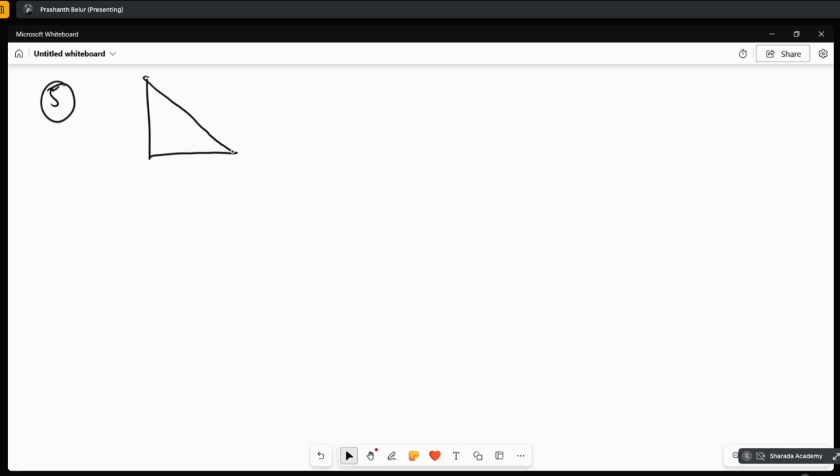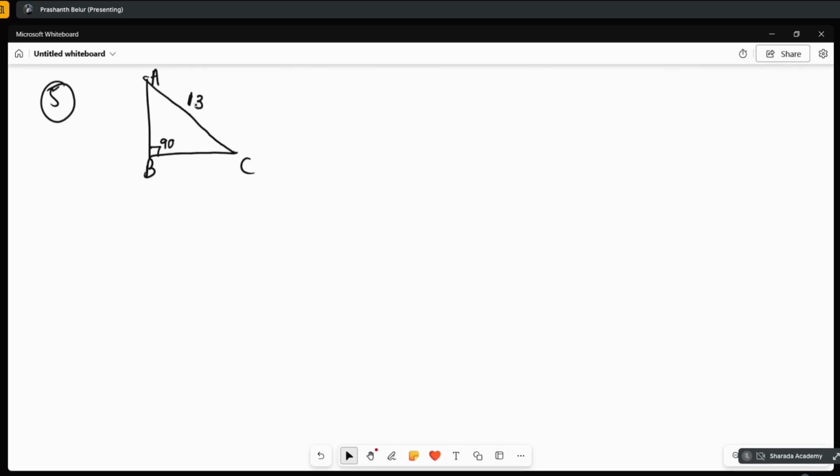First thing, whenever they give a right angle triangle, many times it is the Pythagoras theorem that we have to use. Just check. Most of the times it will be with that. So what they have given, the hypotenuse is 13 centimeters. What is hypotenuse? It is the length opposite to 90 degrees, and it is the biggest length. So A, B, C, if I take here, AC is hypotenuse, that is equal to 13.